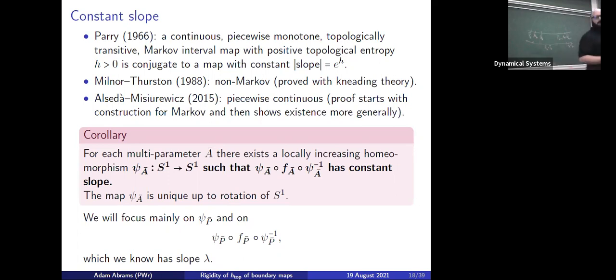So on the next slide, I'm going to show you graphs of the boundary map in blue, which we've seen before, and the map that it conjugates to in red, this map of constant slope. And I'm going to show you this specifically for the original Bowen-Series boundary map FP. Most of what I'm going to say today is about FP, and then at the end we'll show that actually this is enough to tell you it for every map in this family, not just when A equals P.